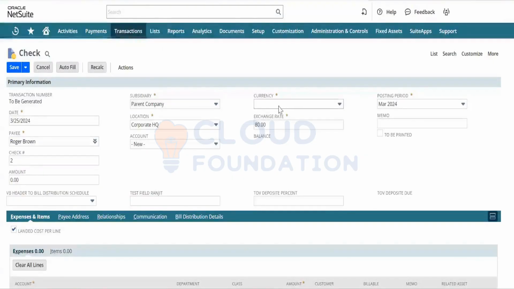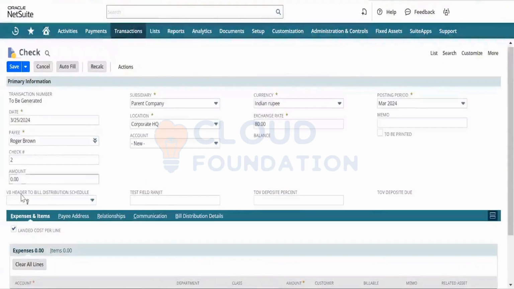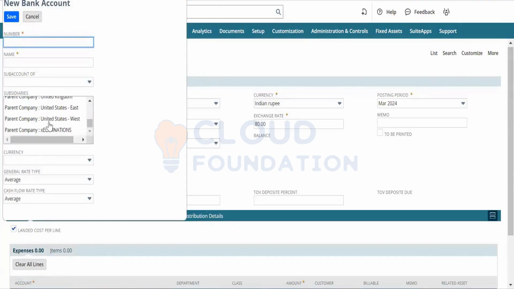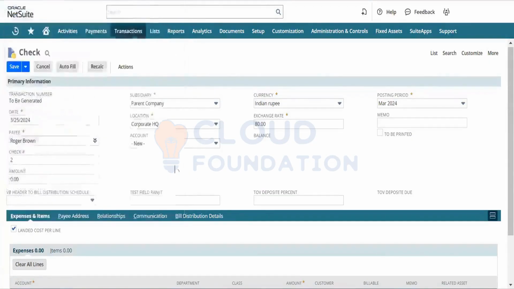So you're just writing the check, right? That's all. You're just writing the check to a vendor or an employee.